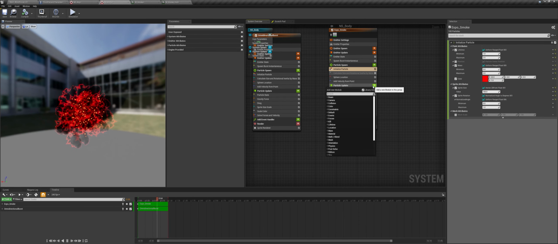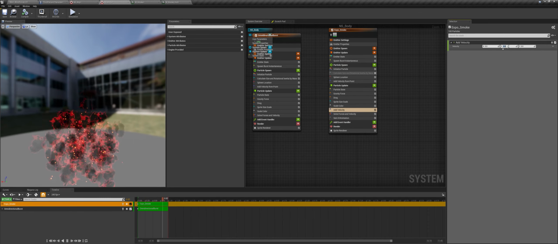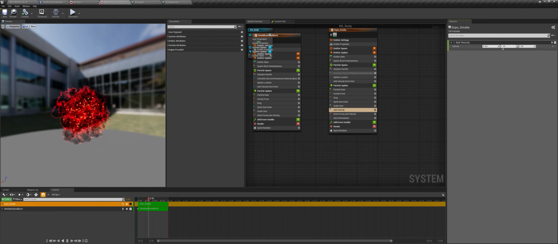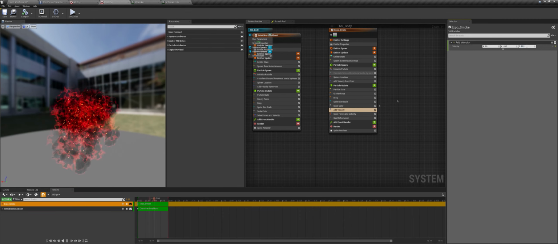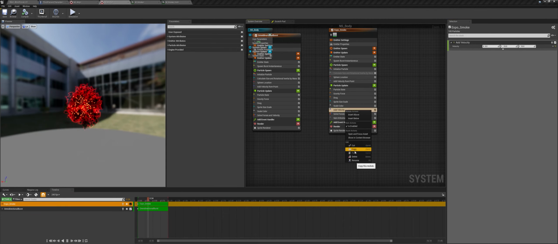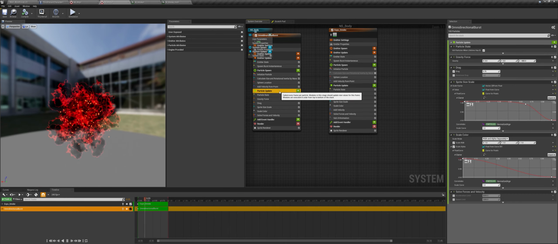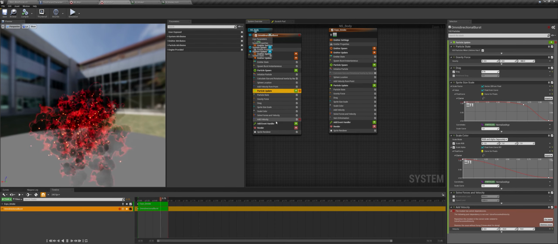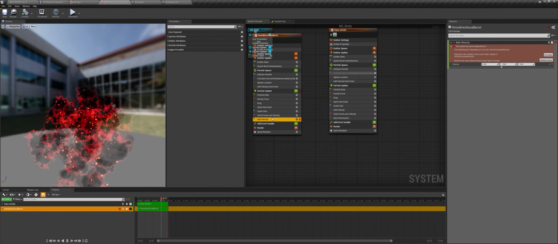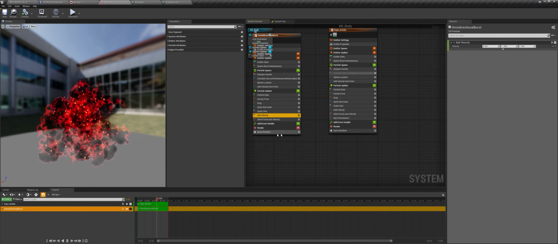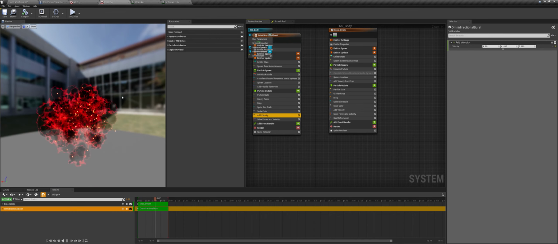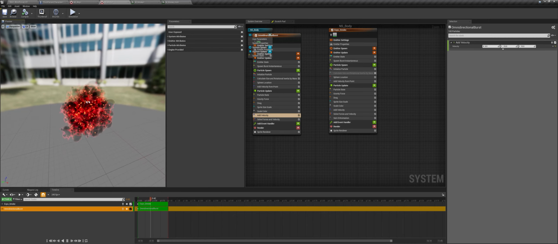Now I will go to particle update, then type in add velocity, and I will give a 10 value to y. I mean negative 10 value to y, so it will go behind the character, and give a 10 value to z also. So it will go up first, then I can just copy that and go here and paste it. This add velocity needs to be above scale force and velocity in order for this to work. So you can click fix issue or just drag it above it and it works. So it kind of goes up a bit first then goes down. So we need to make this scale a bit.